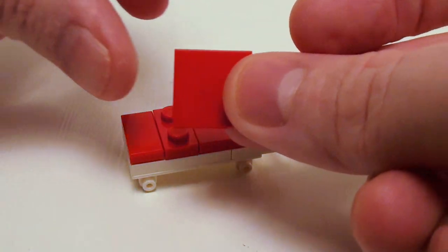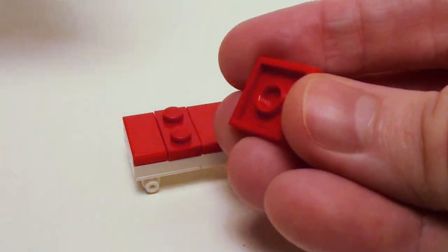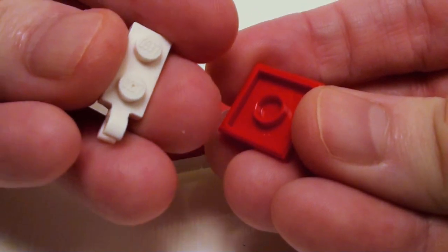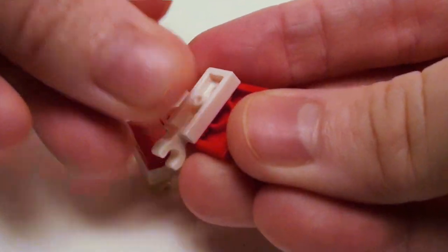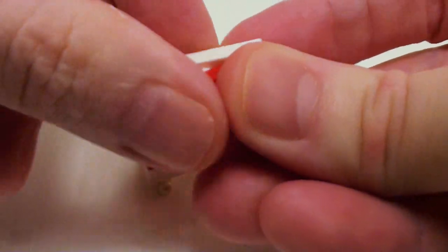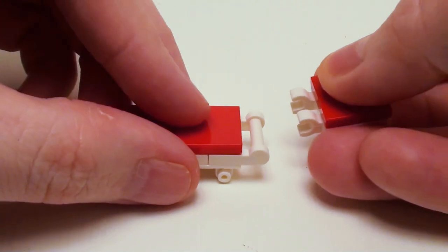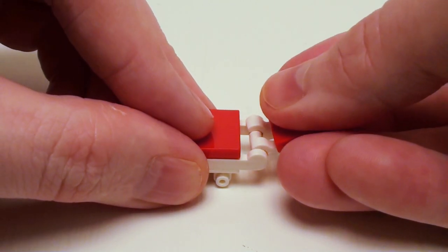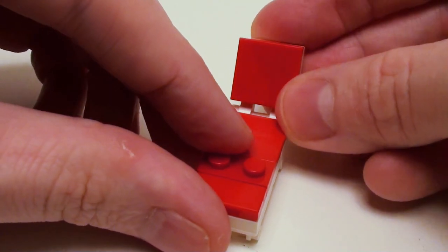For the back, let's take a 2 by 2 flat tile. We're going to flip this over, and let's place a pair of 1 by 2 horizontal holders. These are 1 by 2s. Stick this in like so. It should snap in place. There's our chaise lounge.